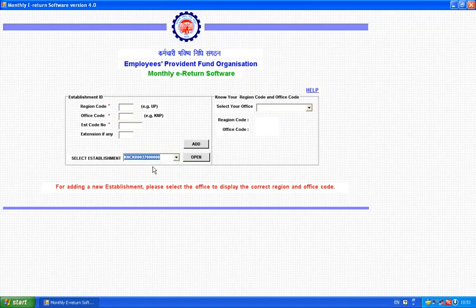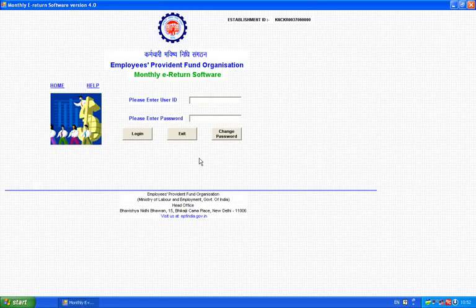So this you please select and then click on the button open. It will take you to a new window where it will ask, please enter user ID, please enter password. So the default user ID is admin.